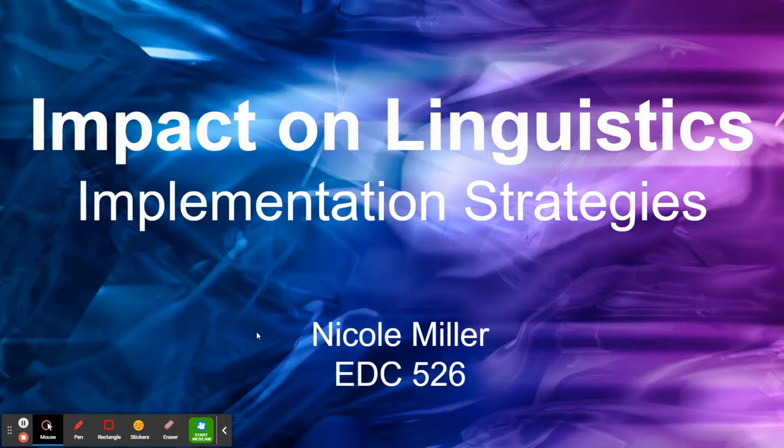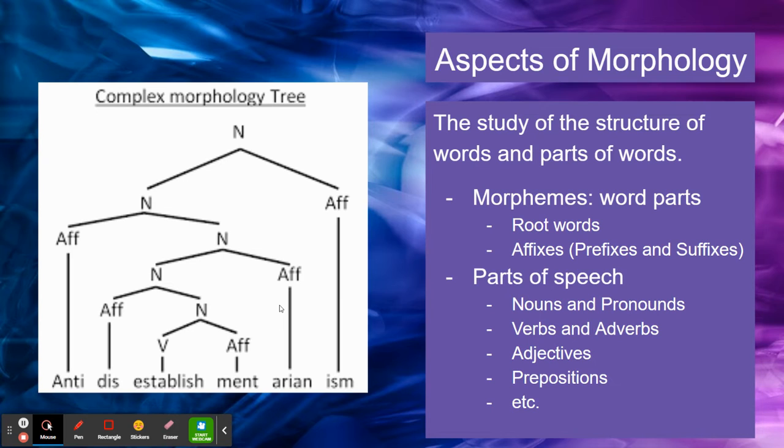This is my Impact on Linguistics project, Implementation Strategies. The first topic that I wanted to look at is morphology and the aspects of morphology. Morphology is the study of the structure of words and word parts. Part of morphology is looking at morphemes, which include root words and affixes. Affixes are also known as prefixes and suffixes.